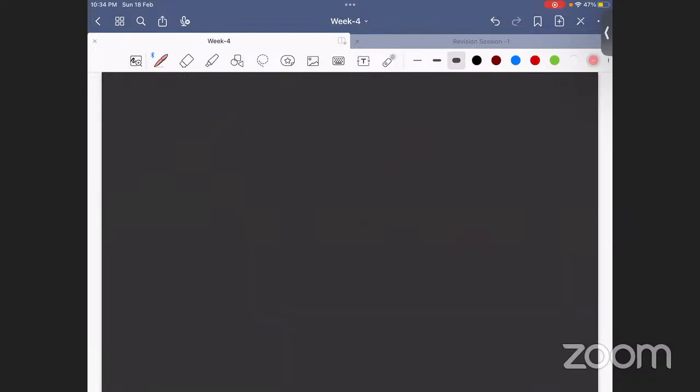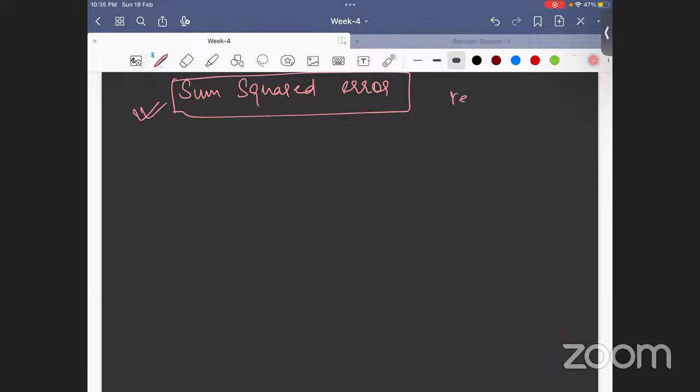Can you explain to me about the SSE? I know the concept is very simple, but when they are asking for determining the C value, the constant value in that polynomial, I'm getting stuck and confused. Sum of squared errors? Yes, sum squared errors. I know the concept that we have to take x and then y, and then determine the new y, and then we have to... We'll discuss this again in the revision session that I'll be taking.